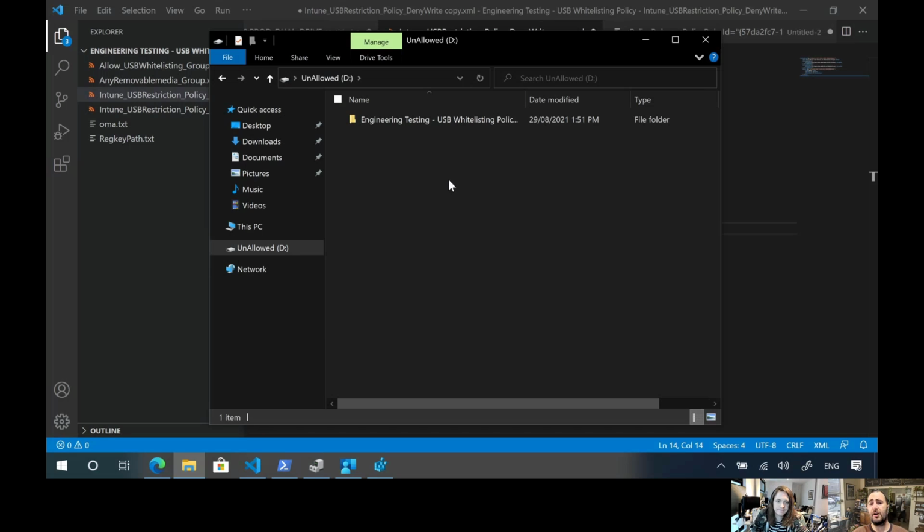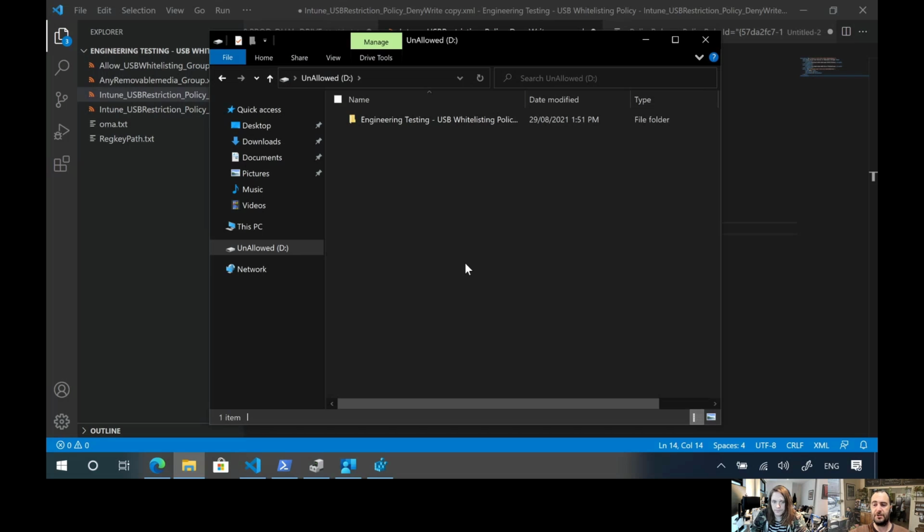Exactly. So the other thing that I want to call out, Ben, is when you go to Windows Explorer and you right click, and typically you've got that new, it's not there. Yeah, because I can't paste. That's cool. So it's contextually aware in the OS of what you have access to on that USB key.